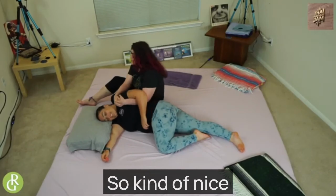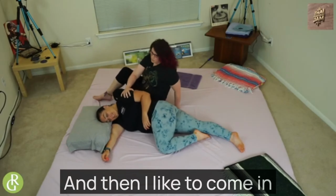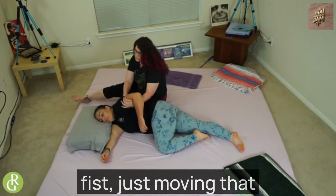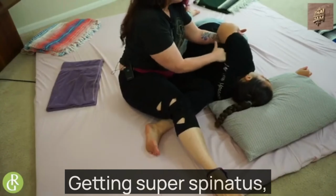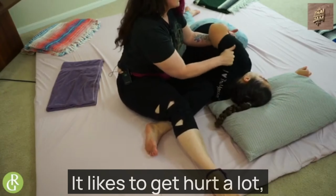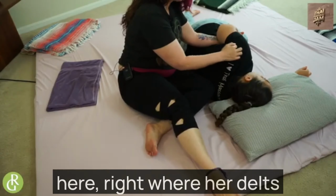So got her nice and warmed up. And then I like to come in and using either the palm of my hand or a loose fist, just moving that shoulder blade around, getting supraspinatus, which is that big flat muscle on the back of your shoulder blade. It's kind of a jerk. It likes to get hurt a lot.